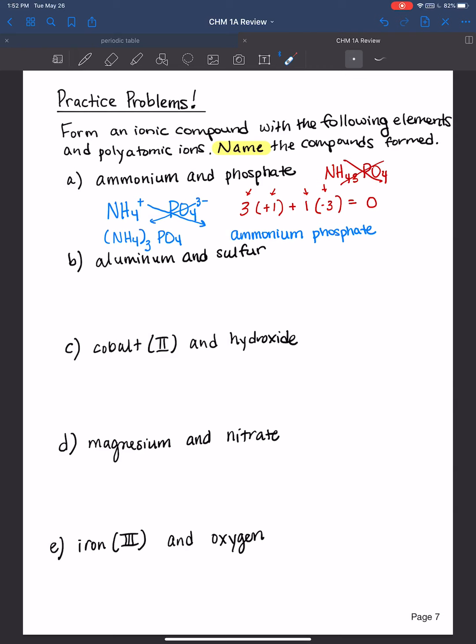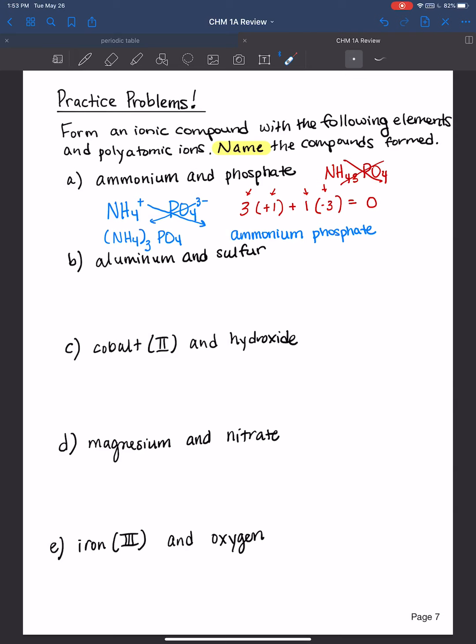If you want to pause right here and try to do the rest on your own, that would be fantastic. It's great practice, and then check your work with me. Always when we do any kind of practice problems, that's a great strategy to make sure you know for sure you've mastered the material. And if you haven't, then you know which areas you need to brush up on, okay? All right, so let's go ahead and do the next part.